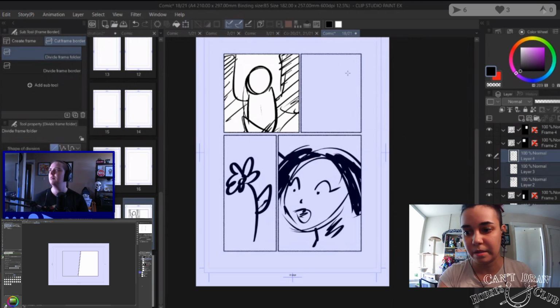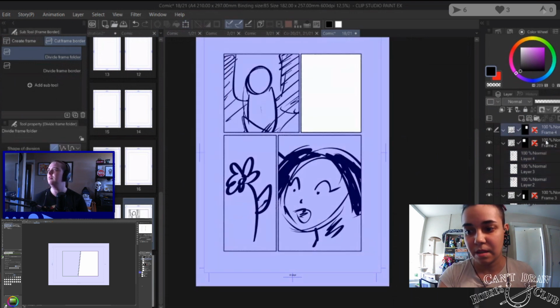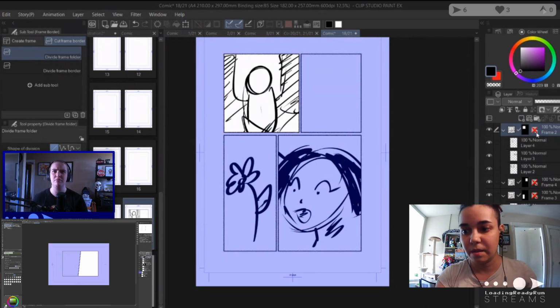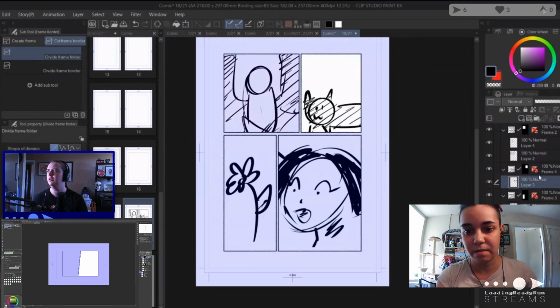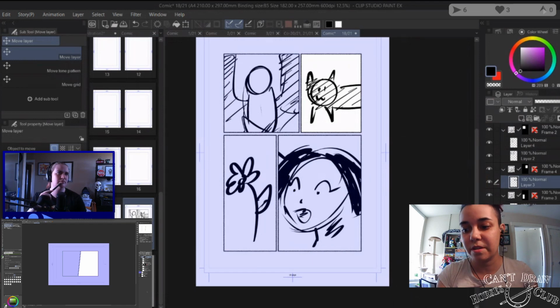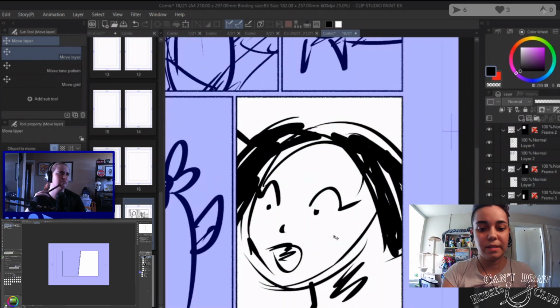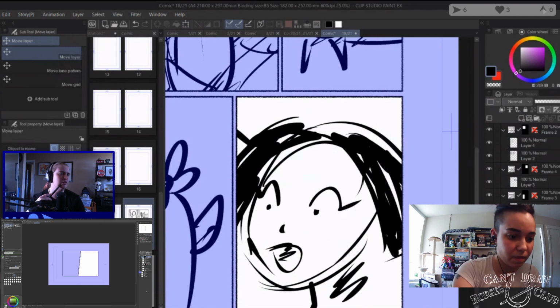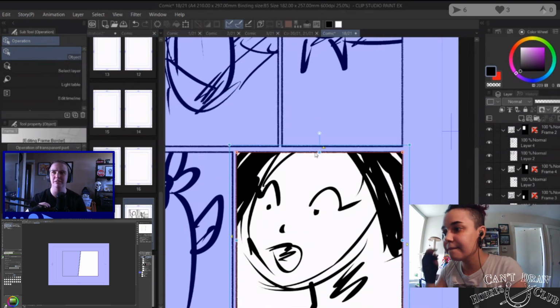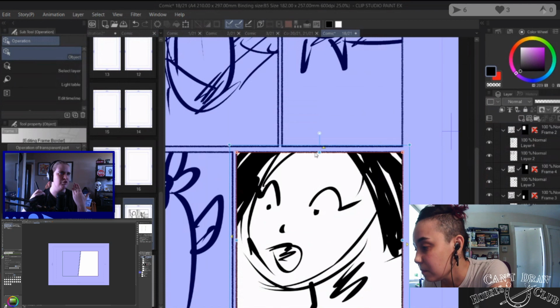Then it's done, and I want the cat to be alone in a different panel. So I just move the cat drawing to that panel, and it's done. And of course, if I change my mind about the sizes and everything, you just click on it. Right. So I'm a little stuck because I drew my frame and cut it, but it's not showing the stuff that's underneath.